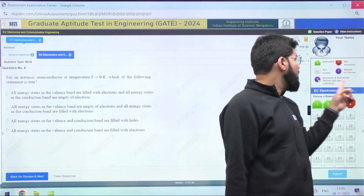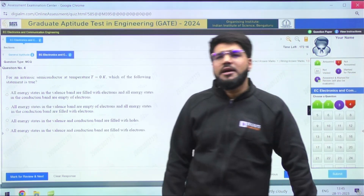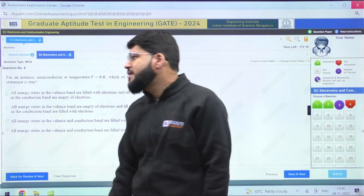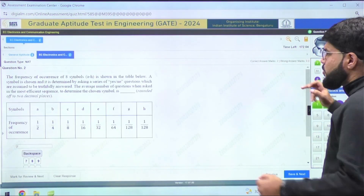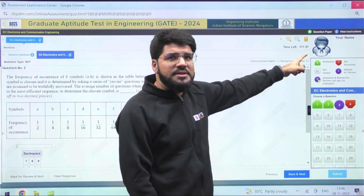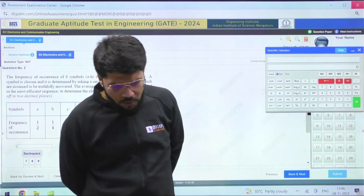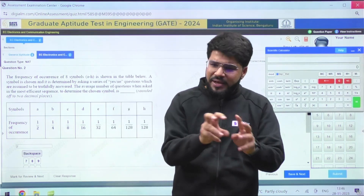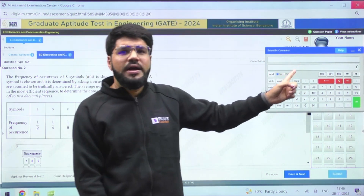The question count panel keeps tracking: how many are not visited, how many are visited and answered, how many are not answered, how many are marked for review, and how many are answered and marked for review. That count also shows in the last minutes so you know how many you have left. Now since this was a NAT question, you need the calculator. The timer shows 180 minutes going in reverse. You click and get the scientific calculator. I suggest that not only in the mock test but also in normal practice at home — in class, using a workbook, or standard book — always use the virtual calculator.